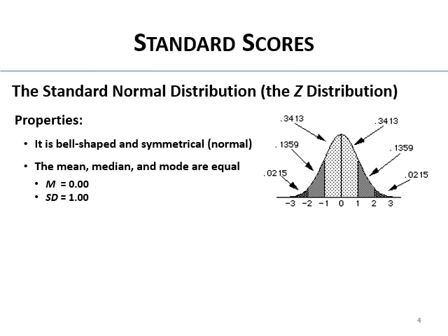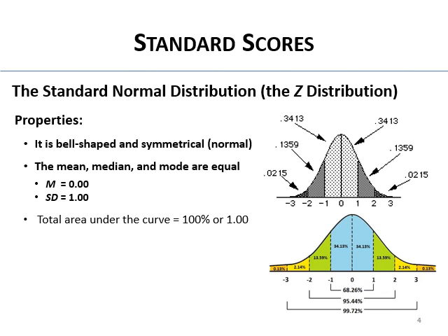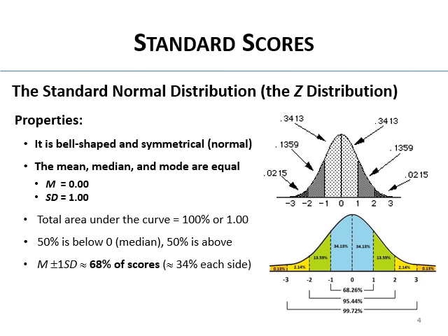So you can see one standard deviation above is positive 1. One standard deviation below is negative 1. The total area under the curve of the z-distribution is 100%. I mean, it's like that with every distribution, actually. But it's important to note that, which is a proportion of 1. So 100%, or a proportion of 1. Because the median is the median, 50% of scores are below the median and 50% are above. Well, what's the median? 0. So 50% of scores in the z-distribution are less than 0, 50% are above 0.